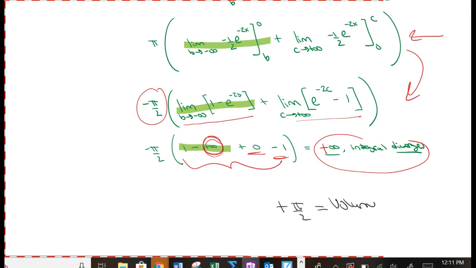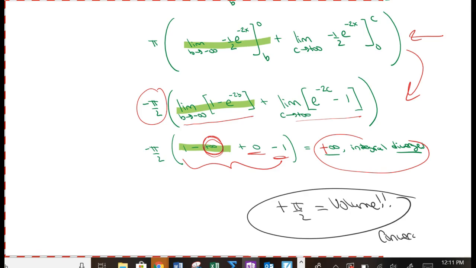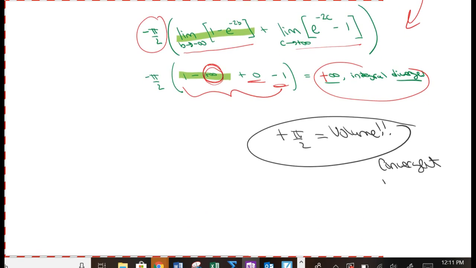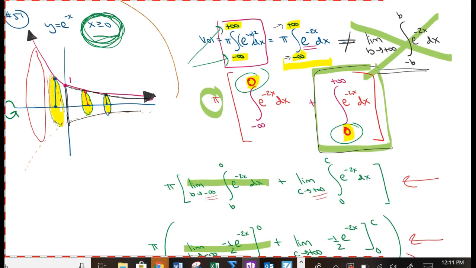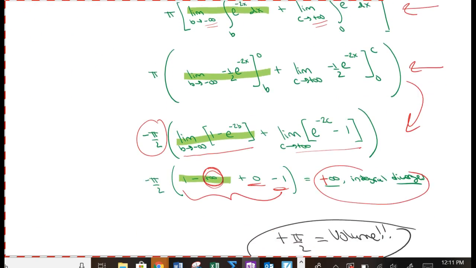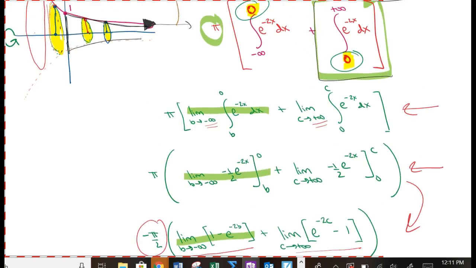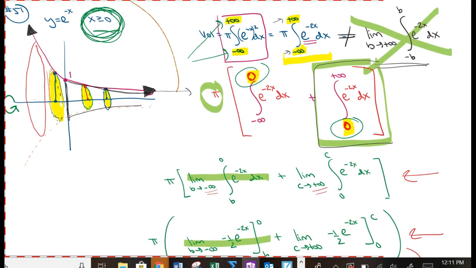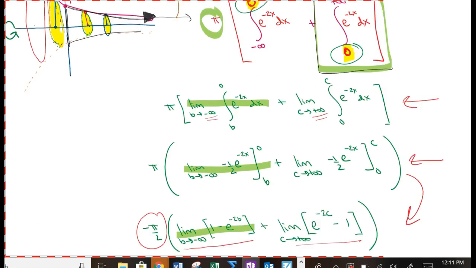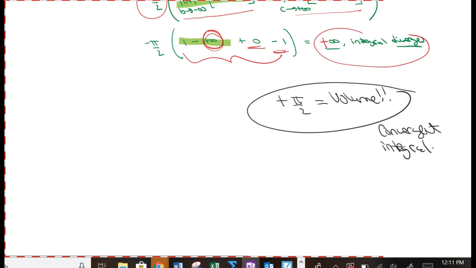That's kind of fascinating. So the volume comes from the fact that the improper integral is a convergent integral. And that's a pretty neat idea if you think about it, that even though this curve goes on forever, it never will touch the x-axis per se. It gets close enough, so to speak, so that the approach to 0 gets so close as to become negligible. One of the natural questions you may have is, will that always be the case? The answer is no, but more on that later.